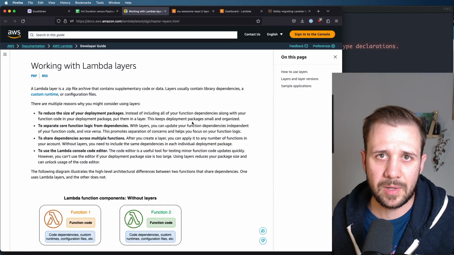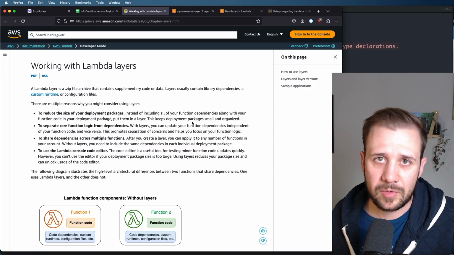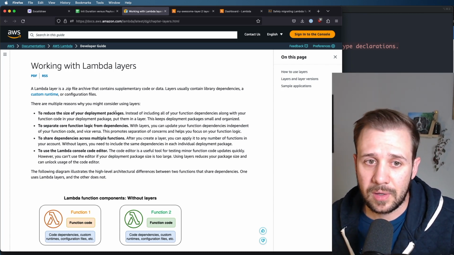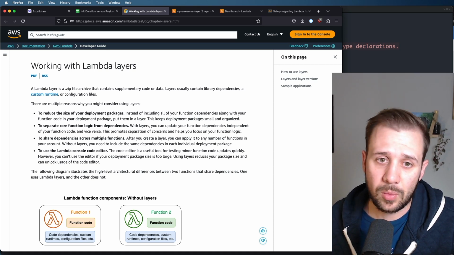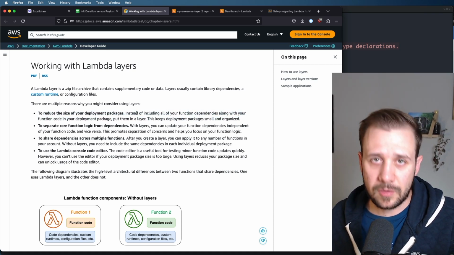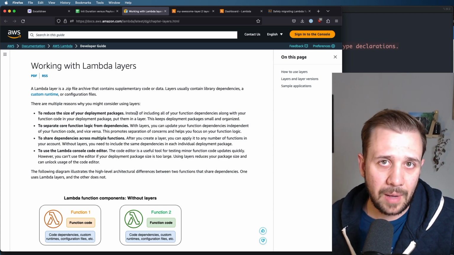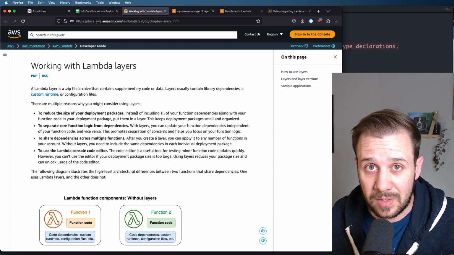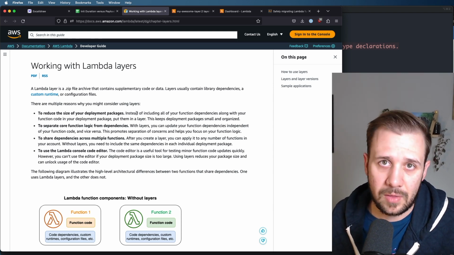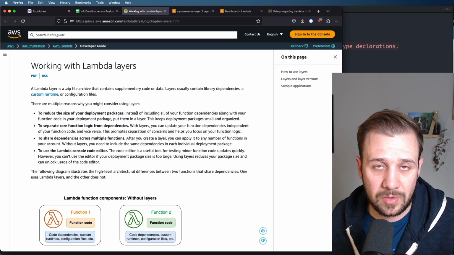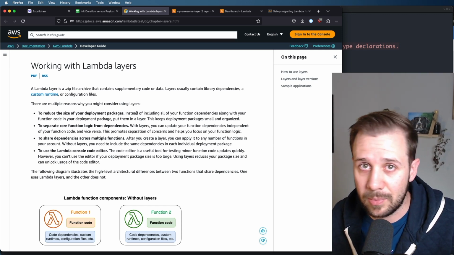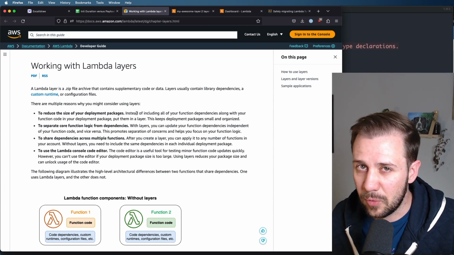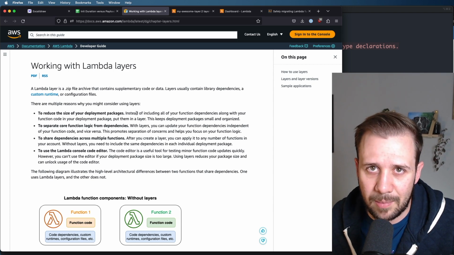So let's talk about what Lambda layers can do for you. AWS lays out four things they can do, and two of them I sort of buy and a couple I don't. The first thing is AWS says that Lambda layers can reduce the size of your deployment packages. This is technically true, and if you're not frequently updating a dependency, or specifically you have a heavy dependency, which we'll talk about at the end, layers can sort of make sense. However, typically, the slow part of building your dependencies is actually either compiling them, packaging them, or running something like ESBuild, and you can typically do that in a CI/CD pipeline kind of for free. It kind of comes along with something like a GitLab or GitHub pipeline.